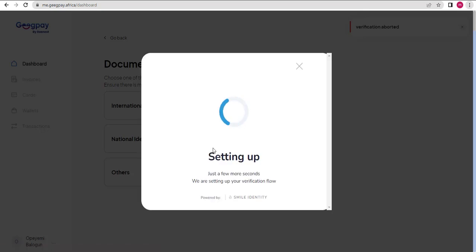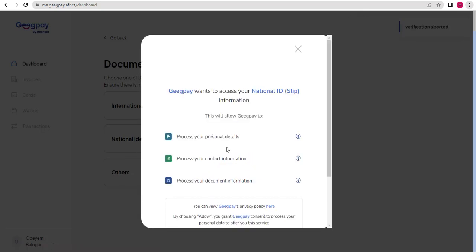So they're just going to say to upload it, so you can upload the national ID card, which has your name. Okay, so here they're telling you GEEGPAY wants to access your national ID card slip information. This will allow GEEGPAY to process your personal data, contact information, and document information.